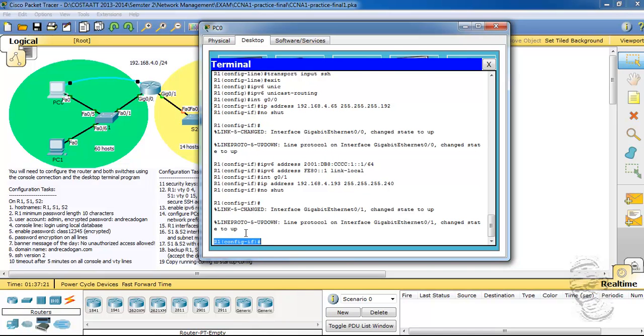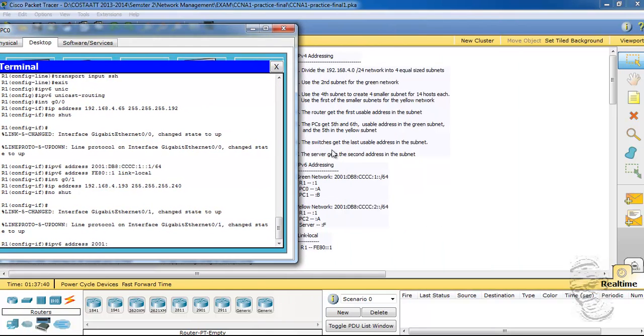So let's enable IP version 6 quickly. IP version 6 address, which is basically 2. So that will be 2001, if I can remember it correctly. I don't have to guess. We're just changing the 2 here.